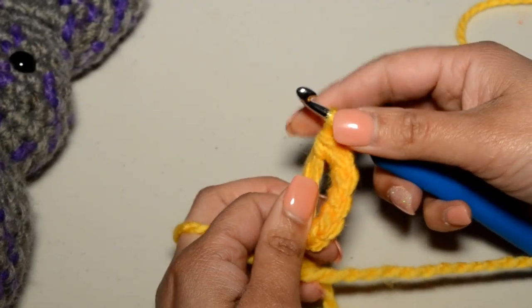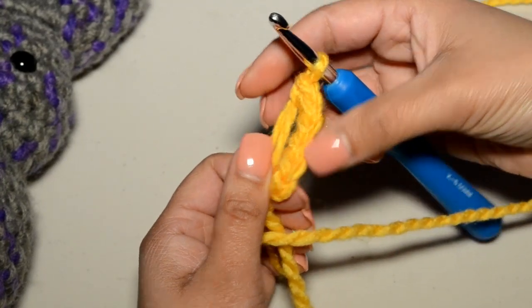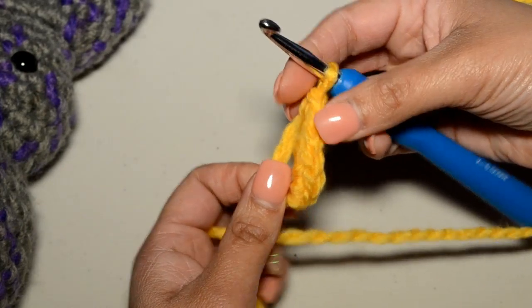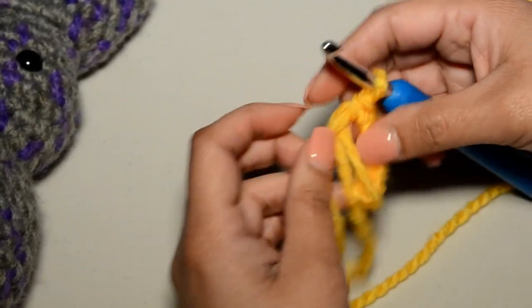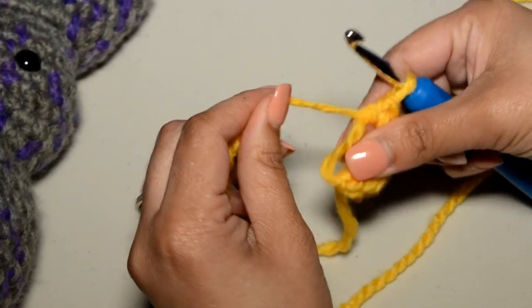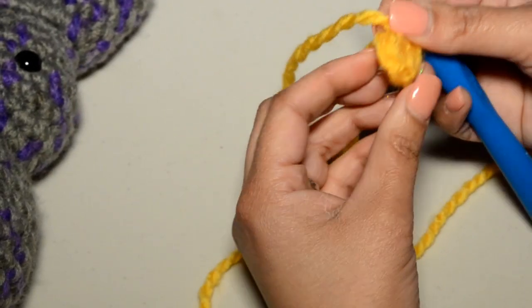Okay. So the way you count your stitches is you count them here by the V's. So 1, 2, 3, 4, 5, 6. They look like V's. So you have 6 V's. I'm using this color because with the pink it was really bad to see the stitches. Now you want to hold on to your work and start closing your magic ring. So there we are. We have a nice little circle.